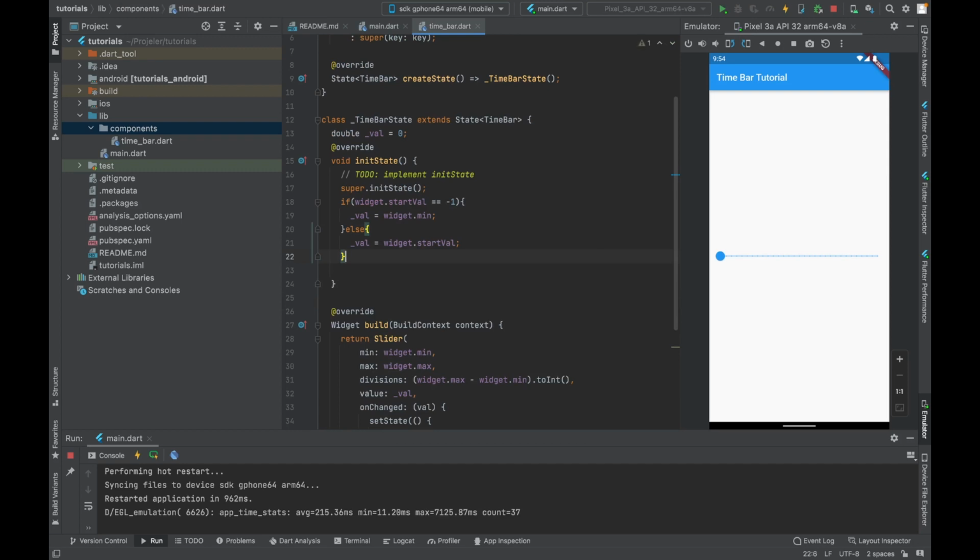So now we have one slider, we can change it from outside of the widget, and its divisions and starting value are set automatically. After that, I will show you how we can add our labels, which show us the current time and max length. So see you in the next video.